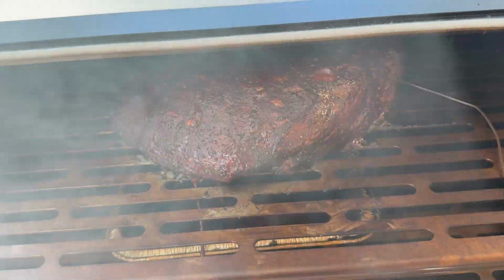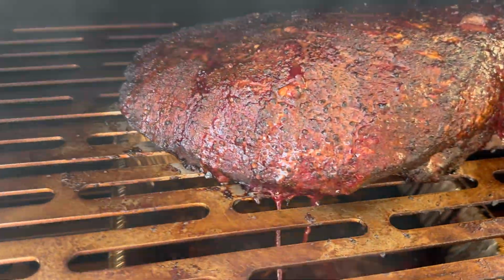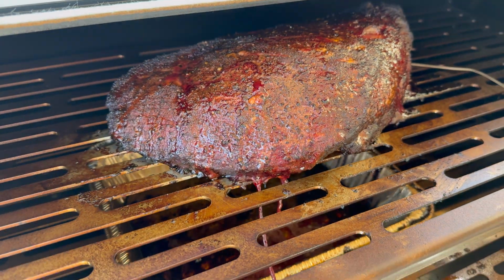All right, team. We are temping out at 170. Got some great color on there. And now we're gonna make a little foil boat, let it get finished off.